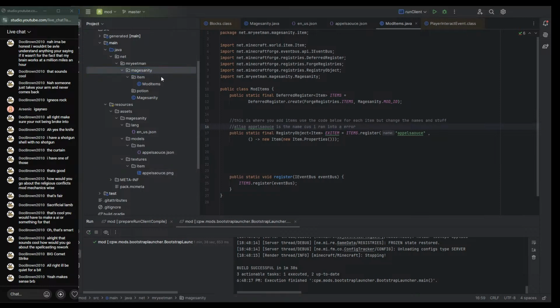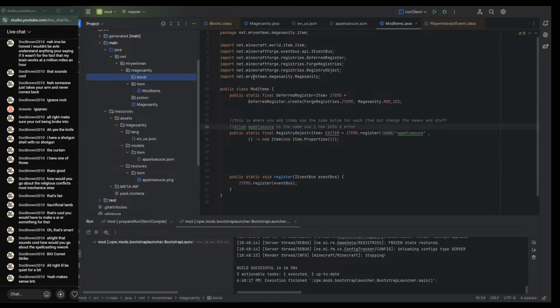Okay. Made a new package. Block. Mod blocks.